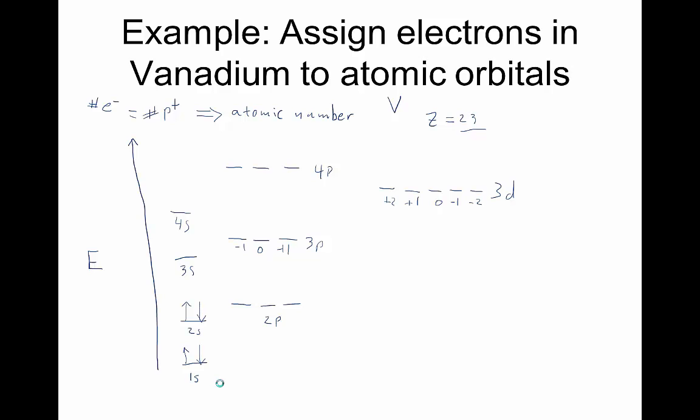Now we're to the 2p's. So next up in energy. So that gets an electron spin up. Now where does my next electron go? Well, Hund's rule says that the next electron is going to go in the next box, also spin up, and then my third electron can go right there. All right, so now I've added 1, 2, 3, 4, 5, 6, 7 electrons total to my atom, and so I've got this pattern. Now where is my next electron going to go? Well, I still have space in the 2p orbitals, so I'm going to put them there, but now I can start pairing up the spins.